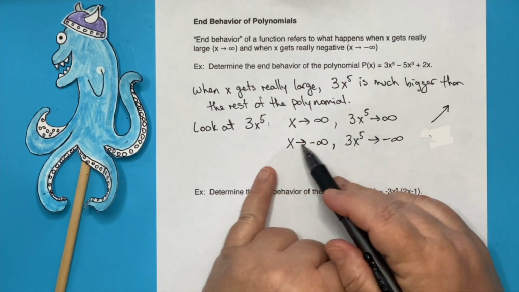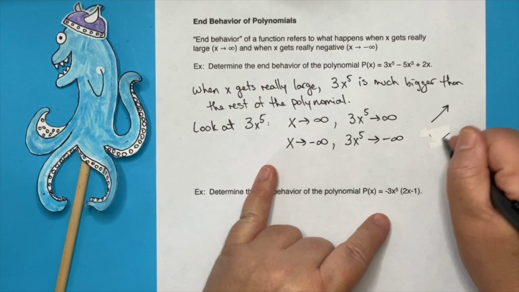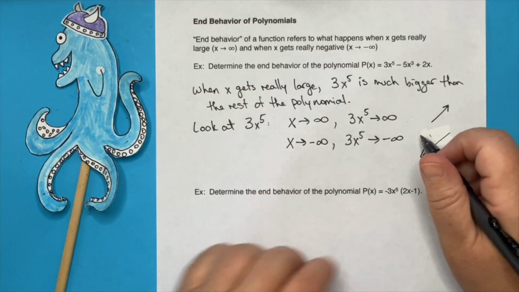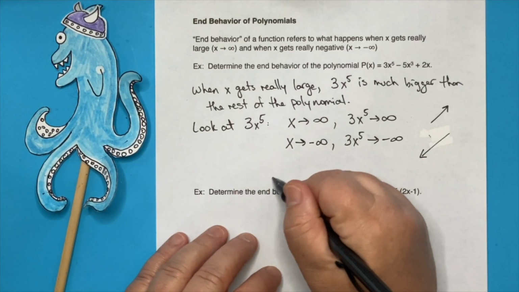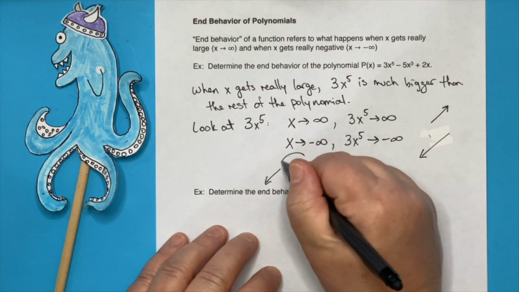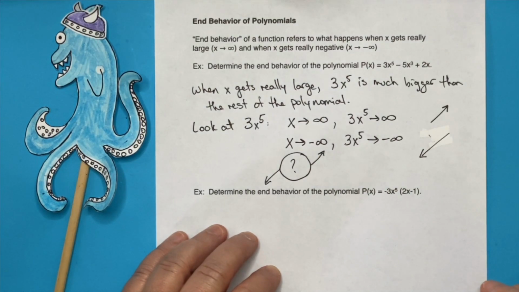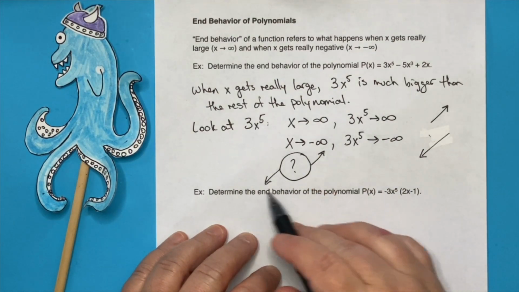So when x gets very negative, so we're heading, I made it go in the wrong direction. It goes down like this. So what does this graph look like? In other words, it does that, and then there's something mysterious in the middle, and then it goes up. That's what the graph is going to look like.